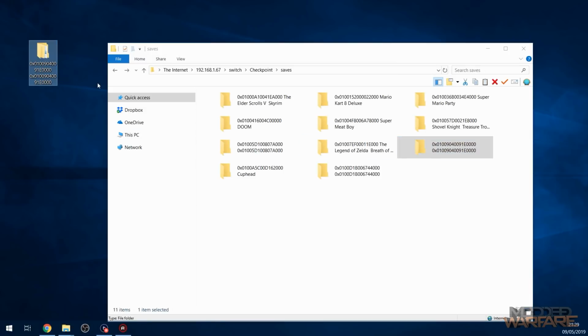You can back up your saves so that if something catastrophic happened, like you accidentally deleted your save data by mistake, then you have a backup somewhere else that you can restore using Checkpoint. And you can even take saves from other people's consoles that people have posted, you know, like a 100% completed save or a modded save that you can download from the internet and put it on there and restore it to your game so that you can load that save file. I've actually covered that in a separate video.